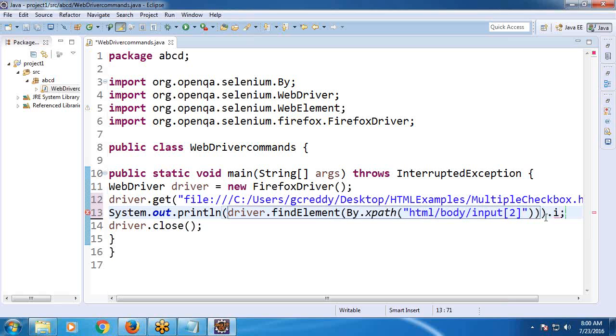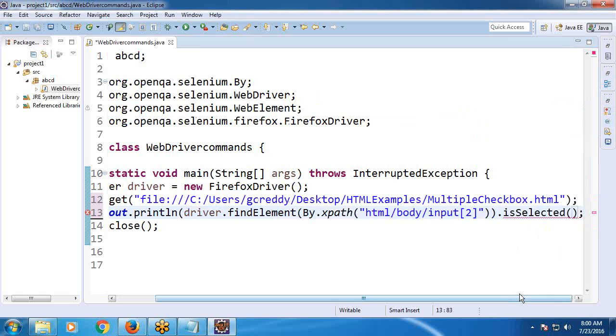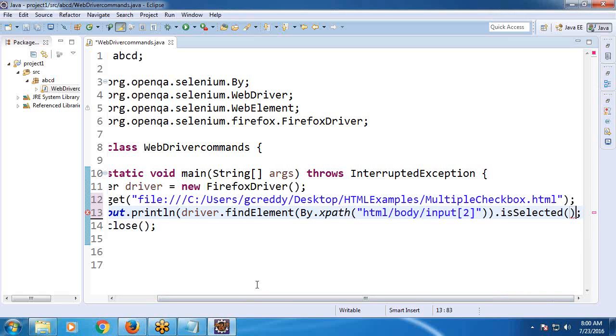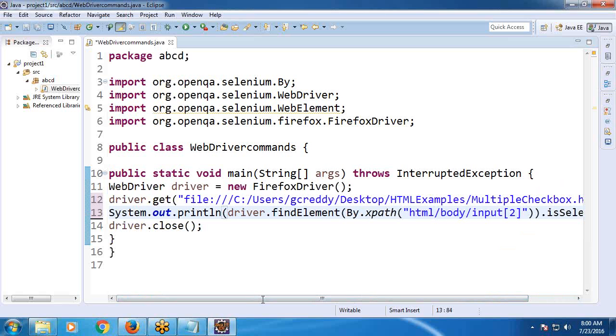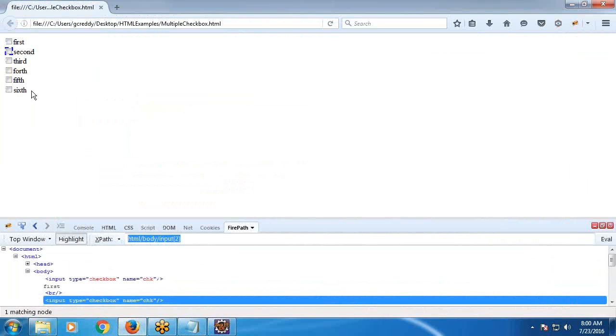One bracket extra, I think. One more parenthesis. Direct display. What is the output? What is this output, Santosh? False. See, just launching the page and checking the select status.